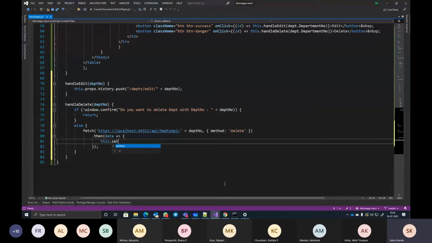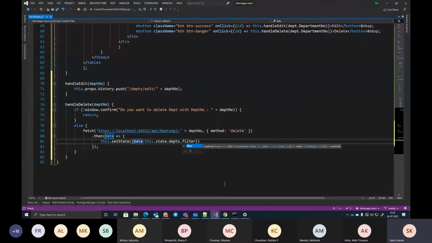Here I say this.setState within curly brace data colon this.state.departments.filter. From the client side, I just want to filter the already available result set to not include the deleted department within it.